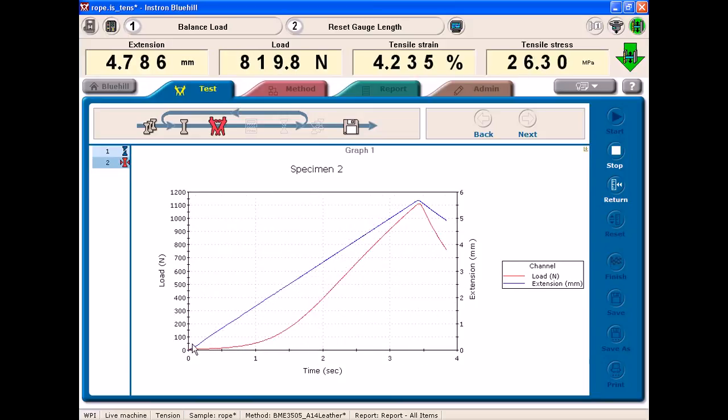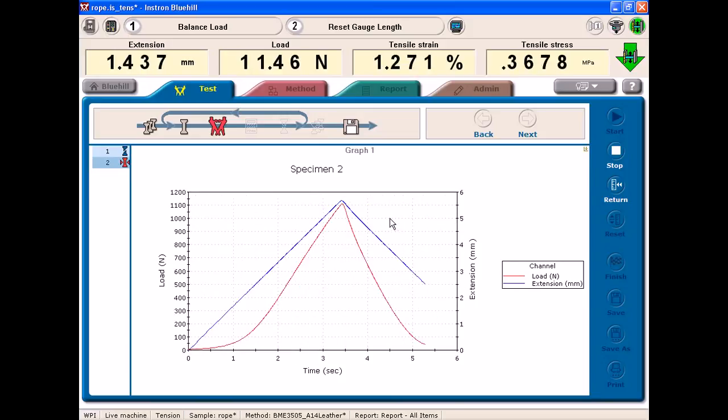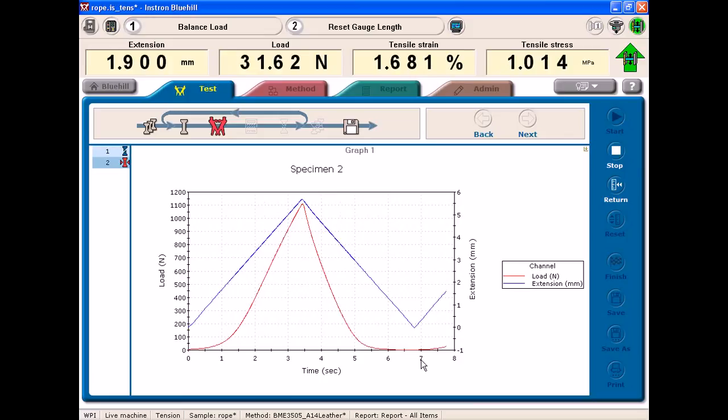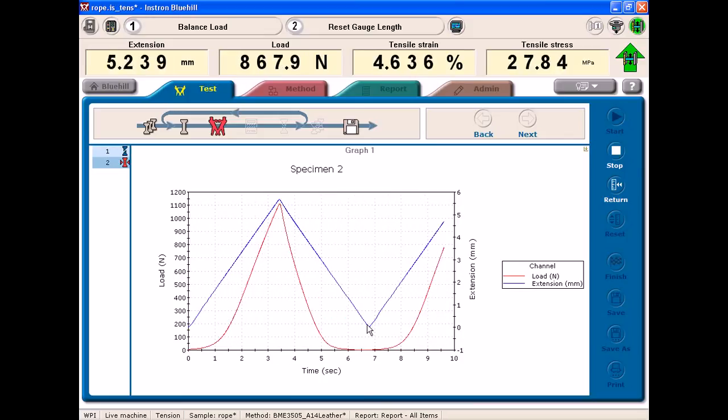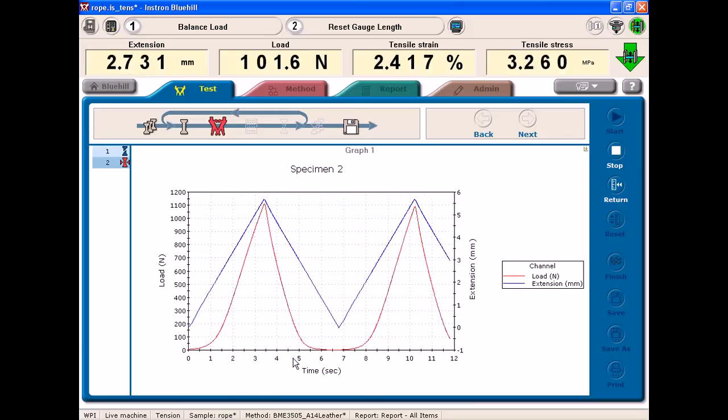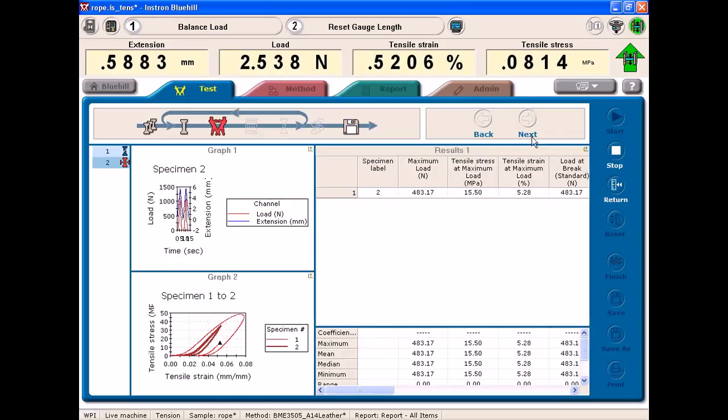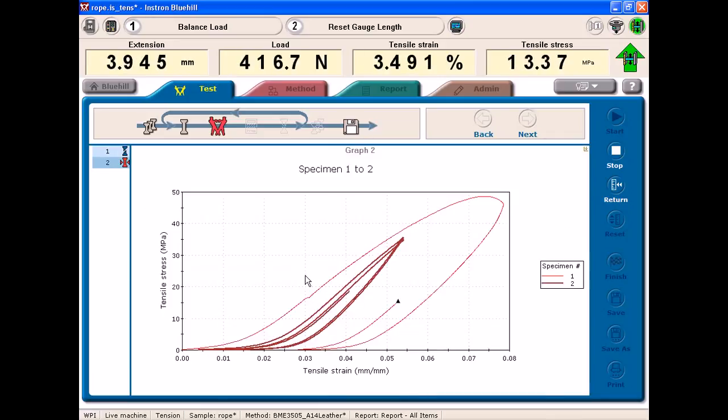Now it loads it to the 5% strain, comes down. This is 0 extension, and this is load. So I'm looking at load extension. I could also look at the specimen. This dark red line is this sample. It's loading it from 0 up to 5% strain. It's not hitting exactly 5%. It's going over a little bit. You can see the first cycle was slightly different than the other cycles.